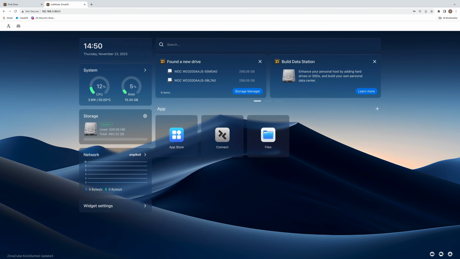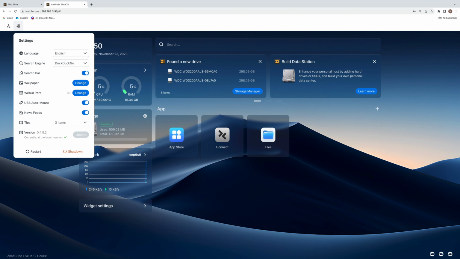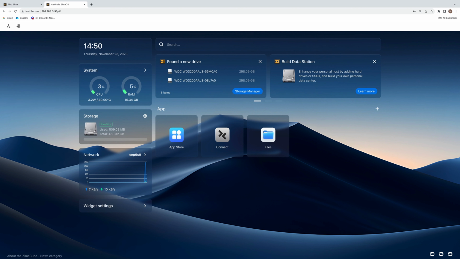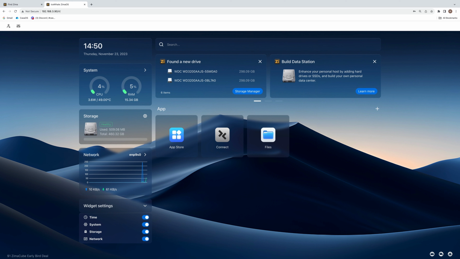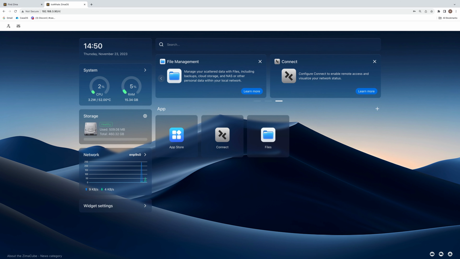If you've ever used CasaOS before, then this interface should be familiar to you. On top is the navigation bar where you can do some general settings. Also, the version update can be checked here. On the left side, it's more like an overview of your ZimaOS. You can see the time and date, system status, and network status at a glance. And below are switch settings where you can choose which components you want to display. On the right side, here's the search bar and recent activity. For example, you can see app download progress, file backup history, something like that.